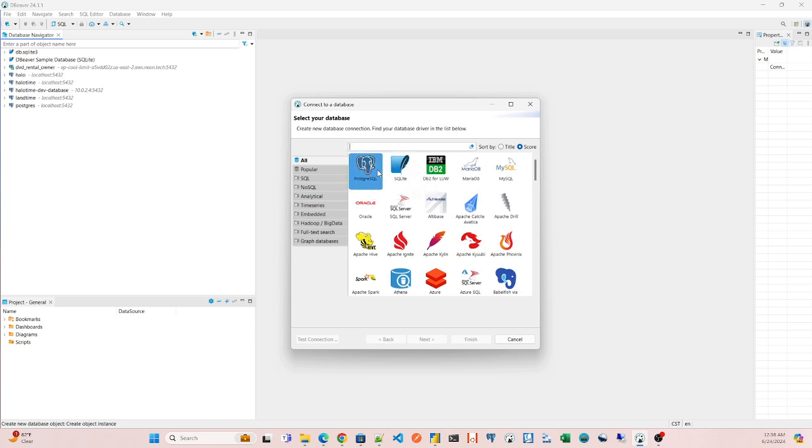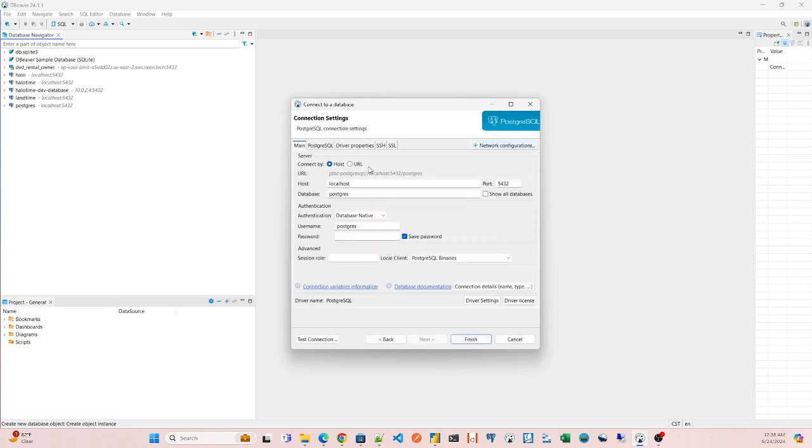In our case, it will be PostgreSQL. Then you copy the host name from the file I gave you. Then you're going to pick the database, which in our case will be DVD rental.